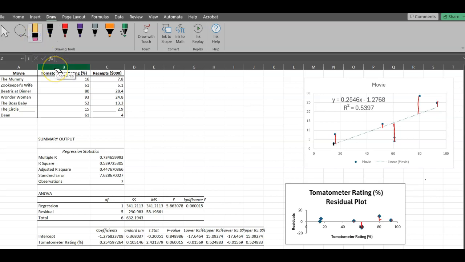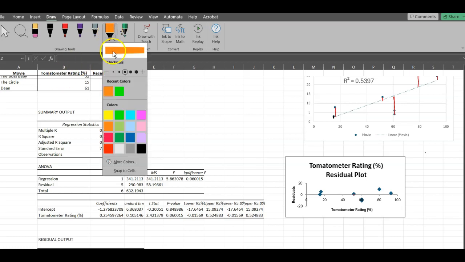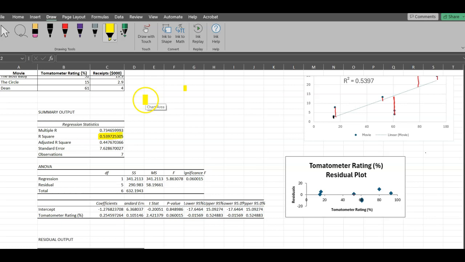the residual plot. And there is a question that you're going to be asked about the residual plot. That's why we added it here. Now, what we want from this table, you always want to identify the R squared. That's going to be part of the question. The standard error, and the number of observations as well.